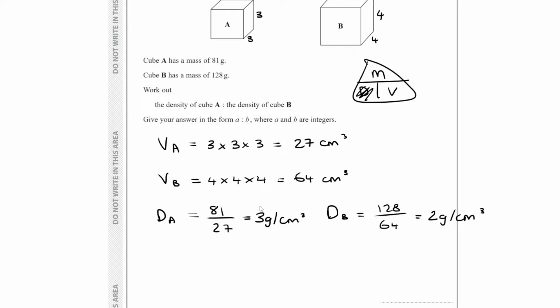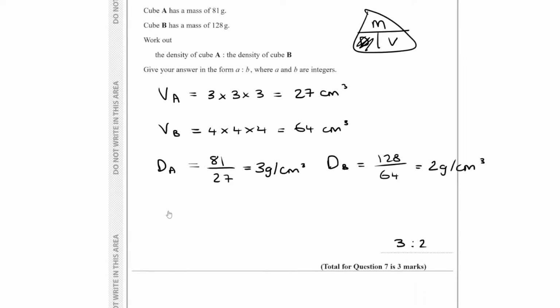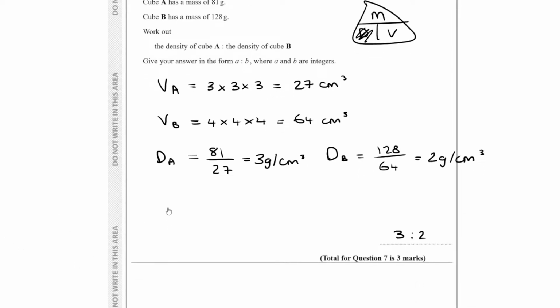So we worked out the densities. They've then said just put it in this format, A to B, density of A to density of B, and make sure they're whole numbers. Now, 3 and 2 are whole numbers, so all I need to do is just put it into that ratio. Obviously, make sure you put them the correct way round. You should get 3 to 2 as your answer. So you don't need to change that, as in they're already integers, aren't they? They're already whole numbers, and that is also the simplest. So yeah, 3 to 2. The ratio was just the last bit.